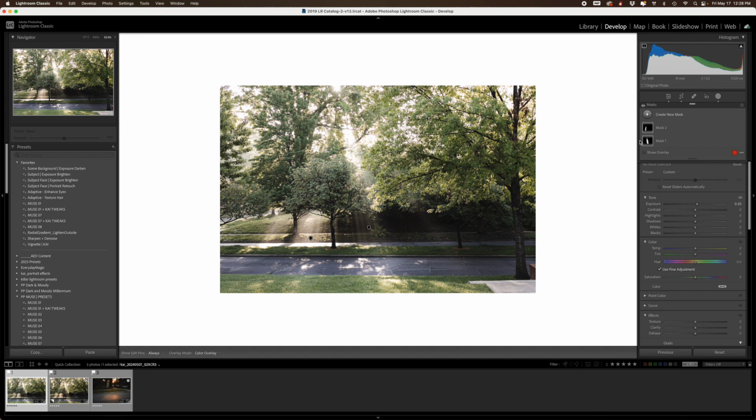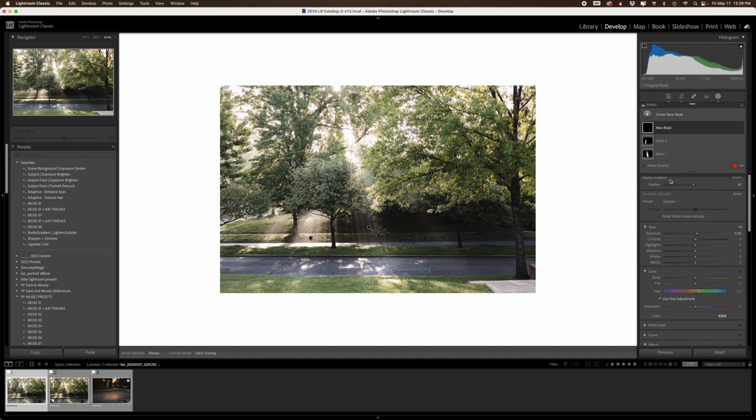Okay, and there's another one right here. I'm going to use Radial Gradient. Say that 10 times fast. Same kind of thing, just going to tilt it. Maybe make it a little more narrow. This one's a little bit smaller. Basically do the same thing. Give it a little tilt. I'd extend it up into the trees a bit. Yeah, that'll work. Okay, so I'm going to hit enter to accept that one.